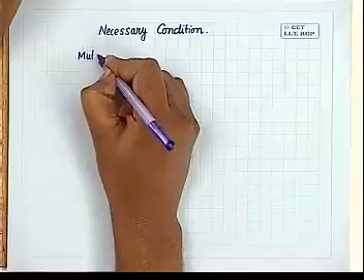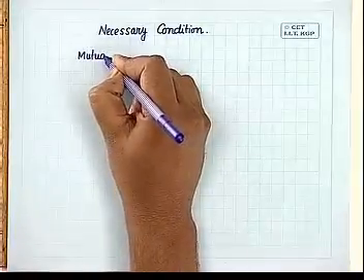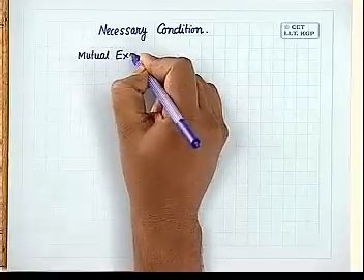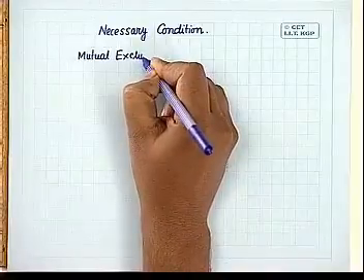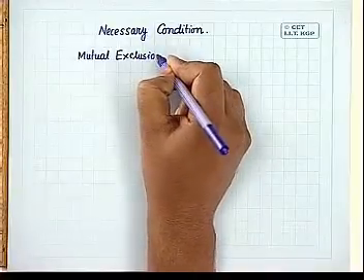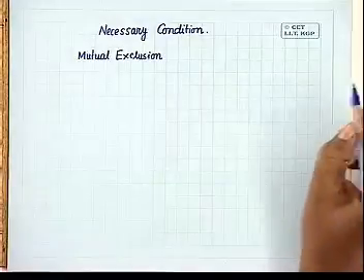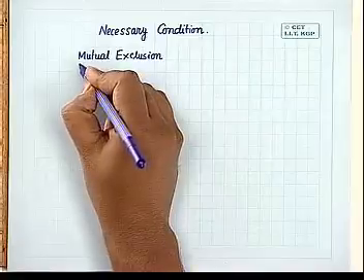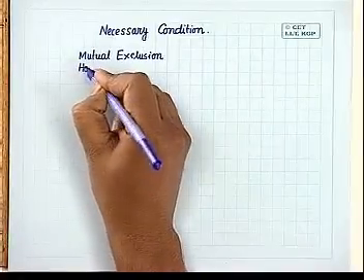We started discussing the necessary conditions for a deadlock to occur, and we have said that there are 4 necessary conditions. The first necessary condition is mutual exclusion. That is, there must be at least one resource in the system which cannot be shared simultaneously by more than one process. The second necessary condition that we have said is hold and wait condition.